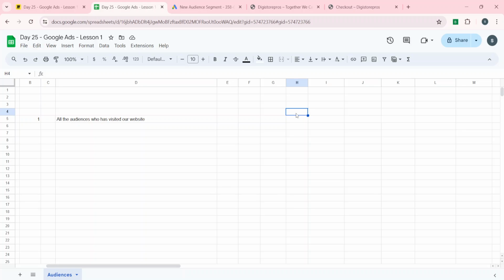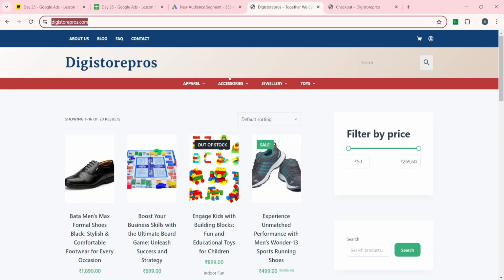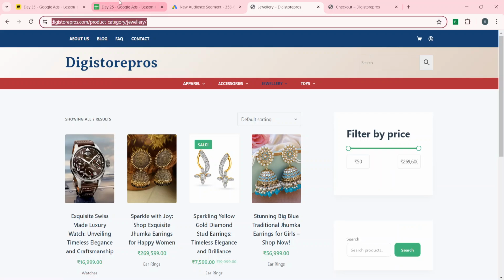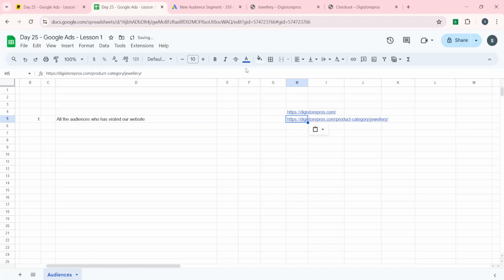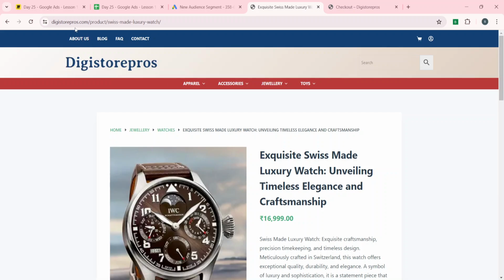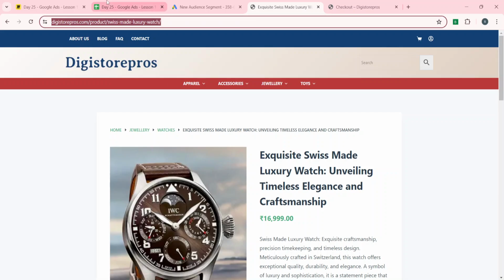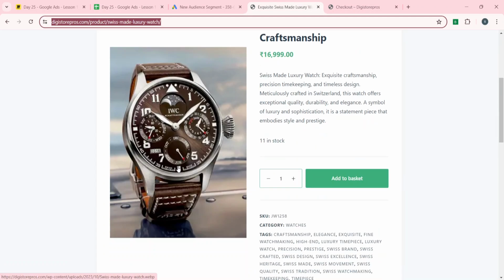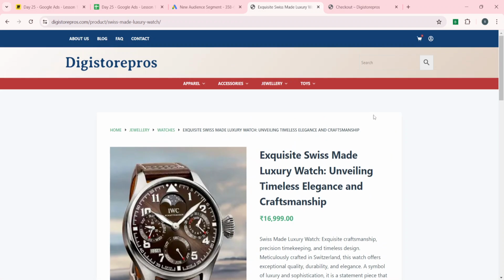Okay, this is the home page, and next is the category page. Okay, copying and paste, and next is the product page. Again, copy and paste it here, right? And next is the add to basket page.